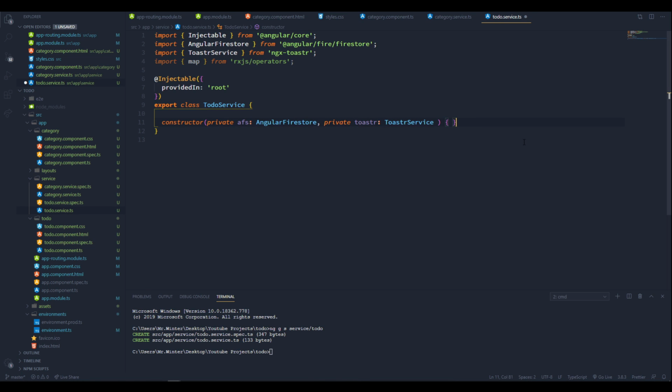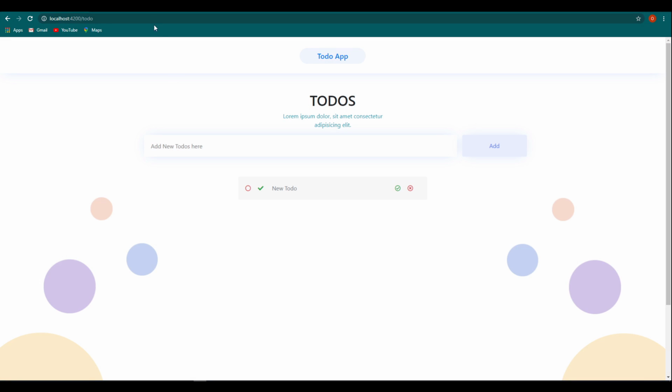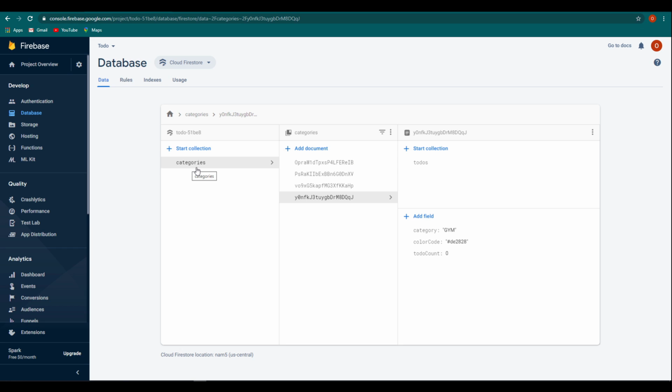So next let's create the saveTodo function. saveTodo parenthesis and the scope. Inside this let's do the add query. this.afs.collection and brackets. Inside this we have to pass the collection name. This time this is different than the previous category collection. Previous categories collection was in the main row. So here we can see this at first. But the to-do collection is inside this categories collection, and also we can see this to-do collection inside this document too. So we have to build this query.